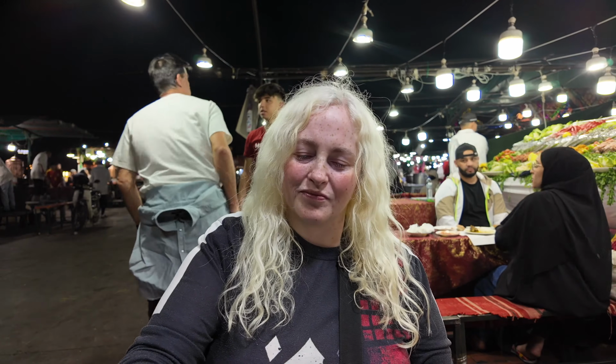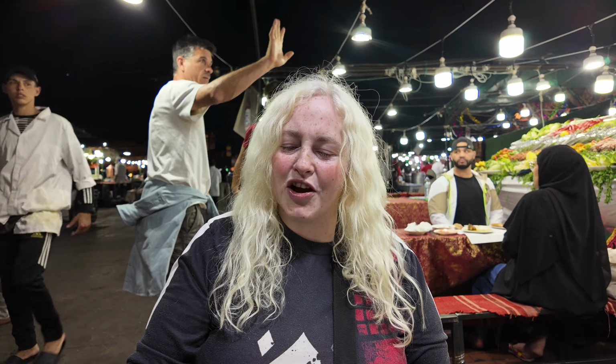Very, very good. Very seasoned. Kind of reminds me of a curry in flavour. Very nice, very rich, but full of flavour. Guys, this is the nicest. Shukran, thank you. This is one of the nicest, most flavourful dishes we've had since we've come, I think. And I'm not just saying that.